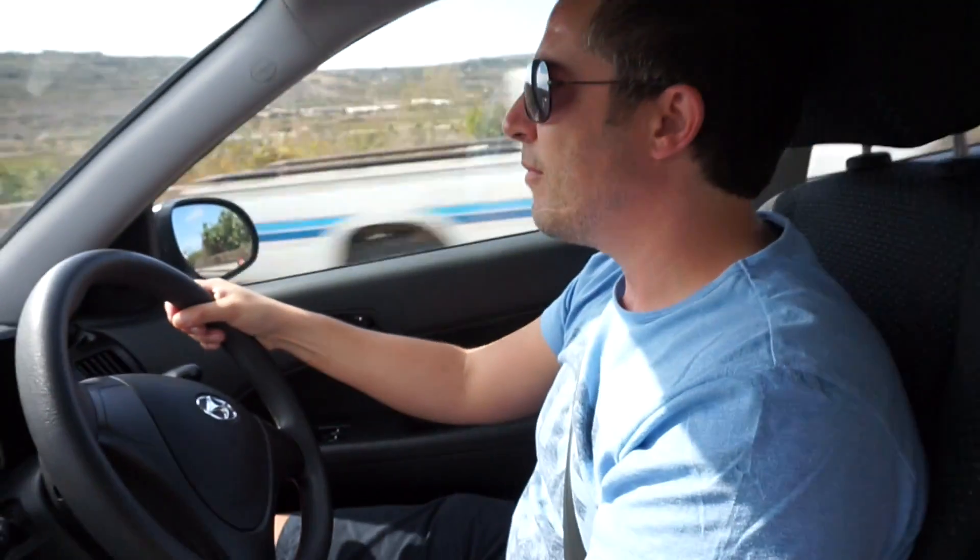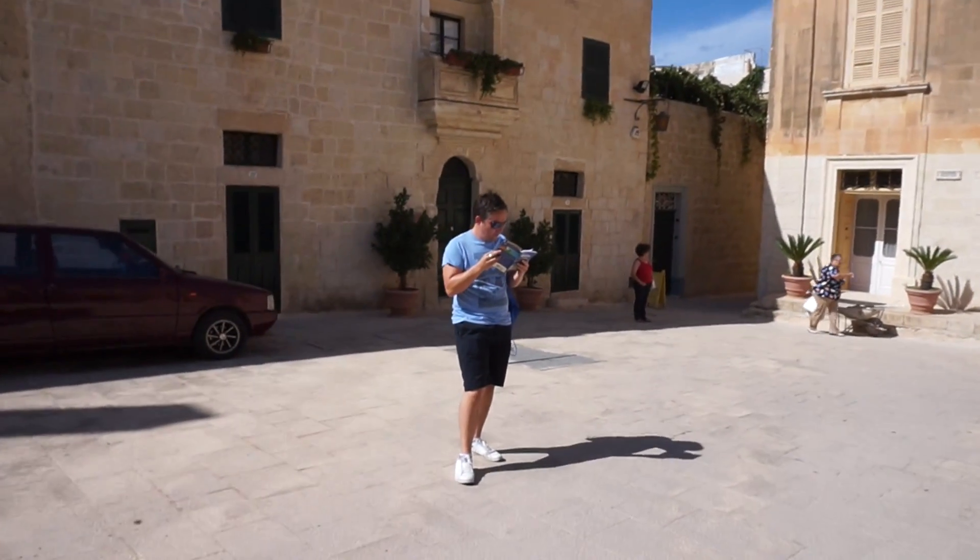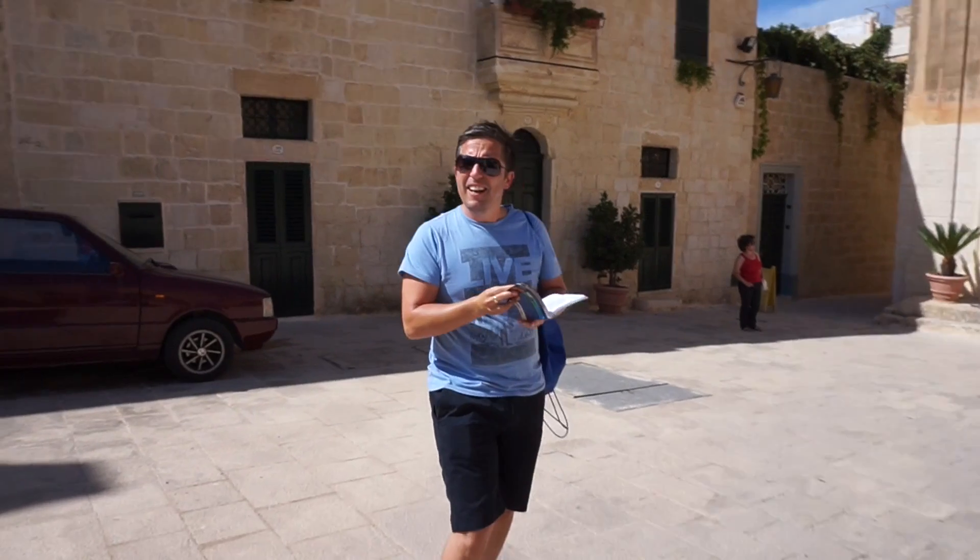We've hired a car and we've got our driver there - hello Mel. Everyone, internet friends, this is Mel. I don't think I've officially introduced you. Today is our four year anniversary - we met four years ago on this day and it's really really lovely just to be together and explore, and especially go and see these Game of Thrones locations because you guys know I'm a real Game of Thrones fan. I'll get Mel to tell you some historical facts about Mdina at least. What's the historical facts? There's too many, there's too many.